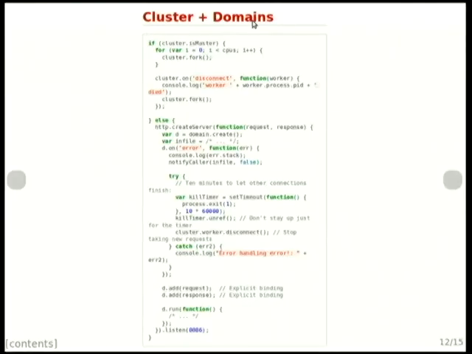Down at the bottom here, there's something that probably needs a little bit of explanation, which is where you have the comments for explicit binding. The way that domains work is that they hook into the event emitter, and that enables this kind of scoping of error handling, to receive error events from only some event emitters in your code and not globally for all of them.